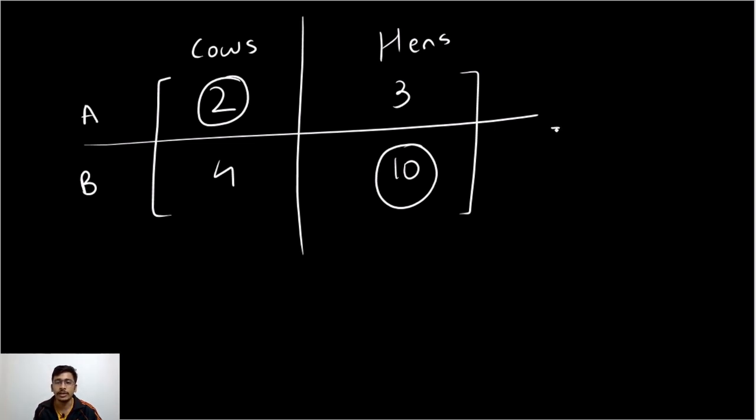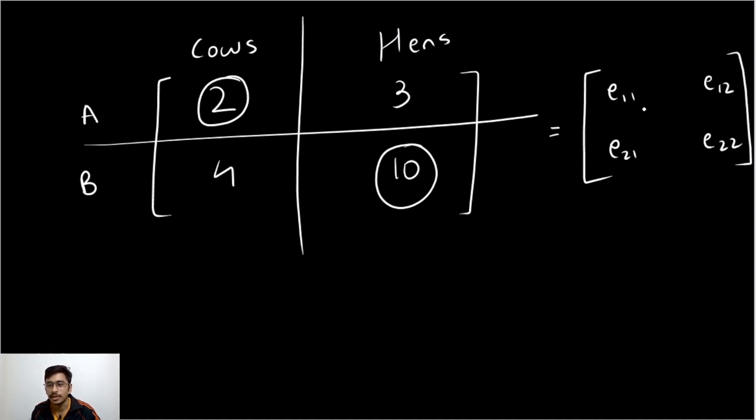One more thing that we should understand in matrices is that usually we write the elements in this form. So let's say I would say E11, then E12, then E21, and then E22. What is this E11, E12, E21, E22? E stands for, let's say, element. The element in the first row and first column is basically 2. So what I usually like to say is that E11 is the address.